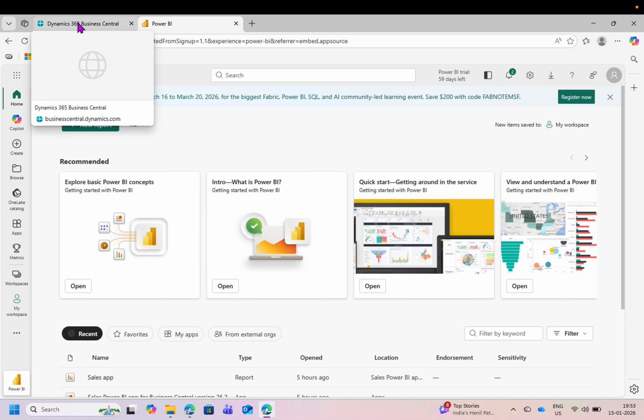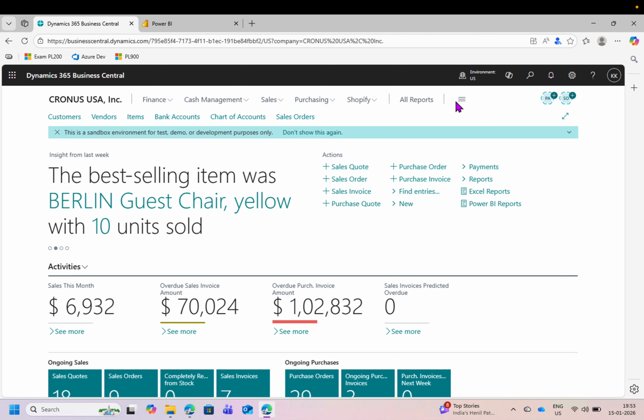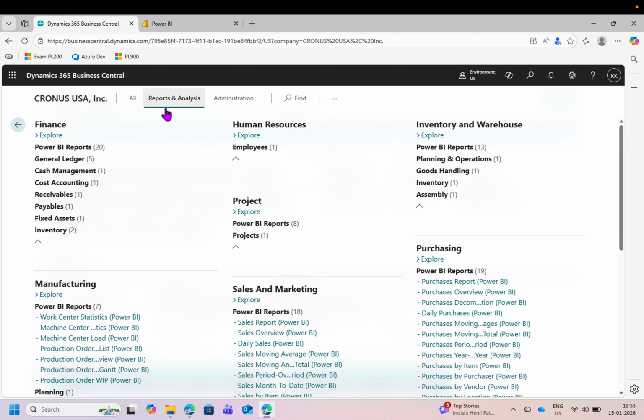in order to play with the integration of Business Central with Power BI, of course. So the very first thing is, for example, when you click on All Reports, or in case you click on this Explorer, here you can find this Power BI Reports module almost in every module, like finance, manufacturing, sales and marketing, purchase. Everywhere you will find this menu.